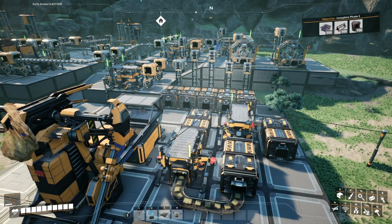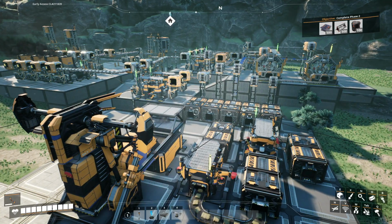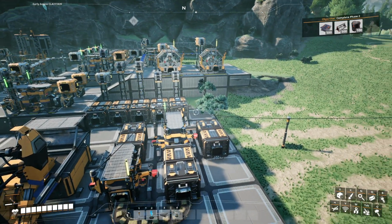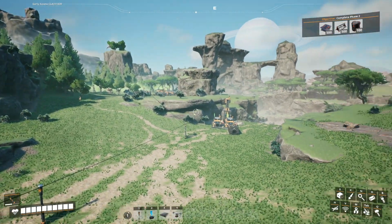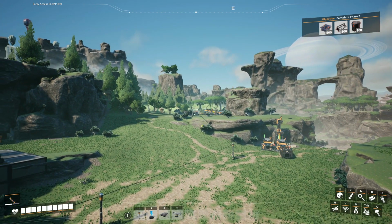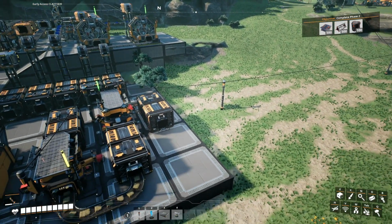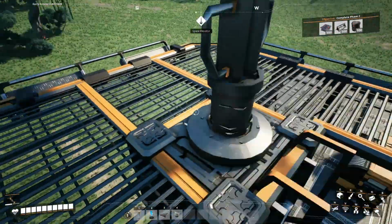So that's kind of nice. We should be able to have fairly easy access to just about every resource that we need. Now, I am kind of wanting to extend this out just a little bit and then bring the concrete and the 3 copper items down here as well, add them to the storage. But yes, I am very happy with this.